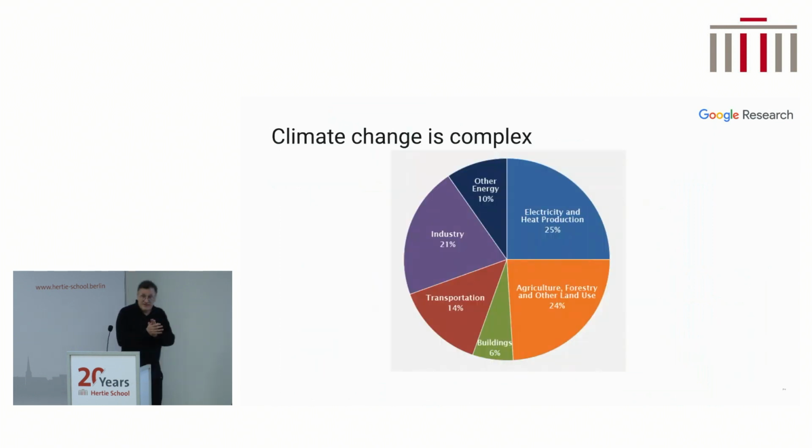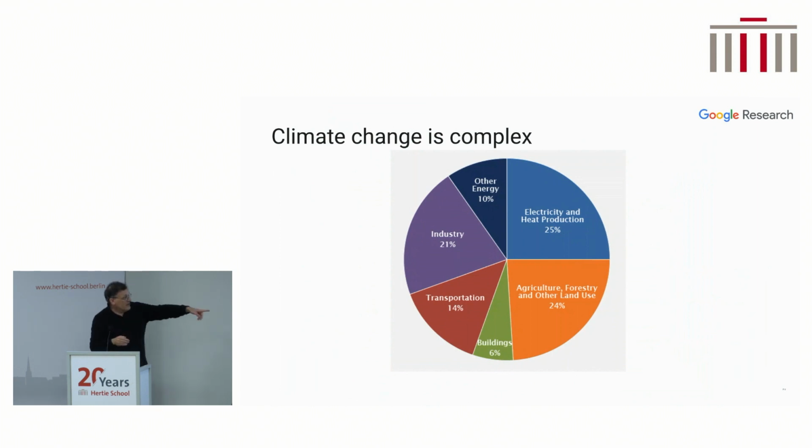Now, the problem is, I sure wish there was a silver bullet. I would love to stand here before you and say, ta-da, the answer is fusion. Well, maybe, but since we don't have fusion energy, the sources of greenhouse gases are shown in this graph. And there are many, many sources. In fact, these are just the major sectors, and each of these sectors has a lot of subsectors.